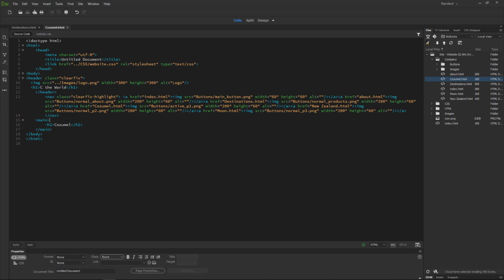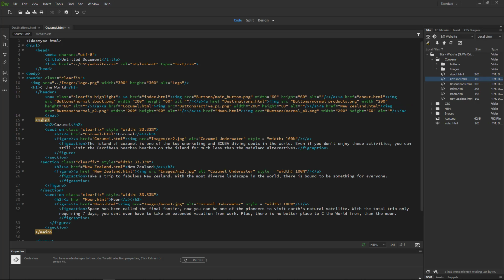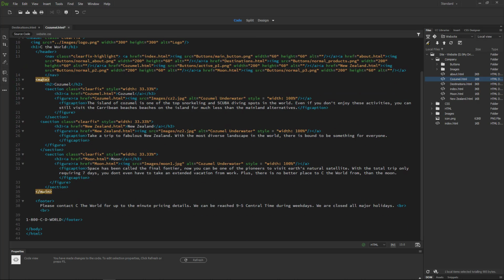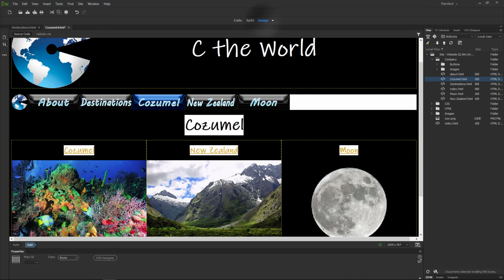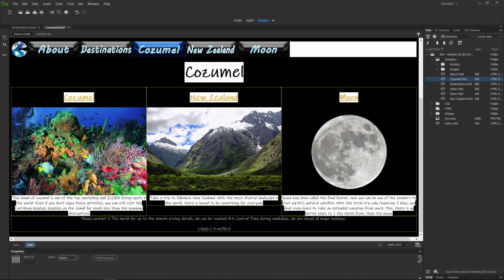And in the code, we want to have that right underneath the H2. So we want to actually remove the /main, because that is in the part that we copied. We'll delete that and then paste over it. Just to double check, you can click on main and you'll see that the /main is here and then there's our footer underneath it. And when we go back to design, here's what we have.